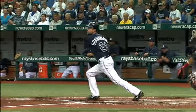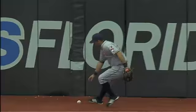Hey, that's a good short swing. You just put it in play right there. I wanted to say I had a feeling, but it's too late now, so it won't count for me. But Garko playing shallow, of course, because if Andy drops a single in there, he's got to throw Michel Hernandez out, but so the ball does get over his head for the double.